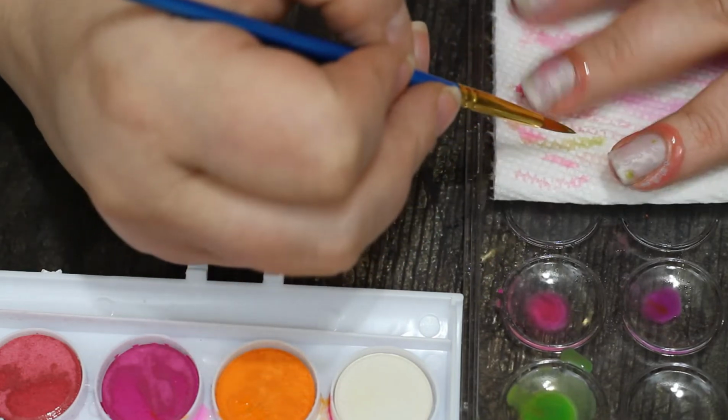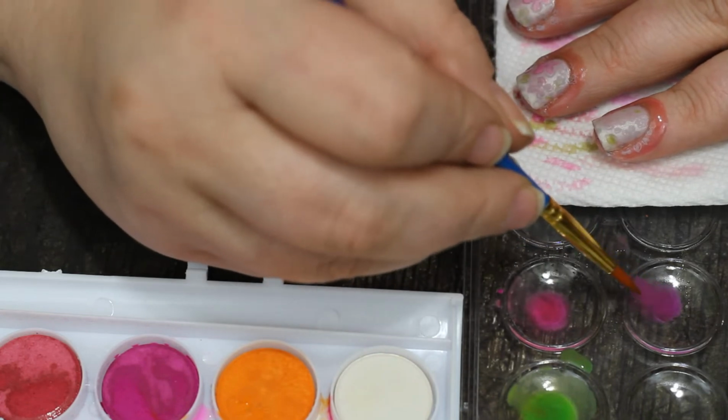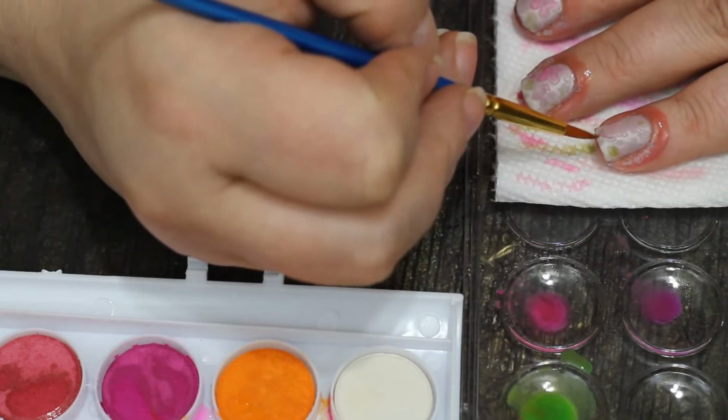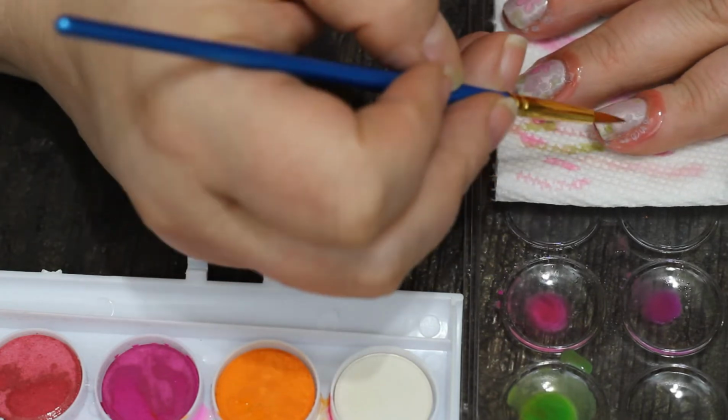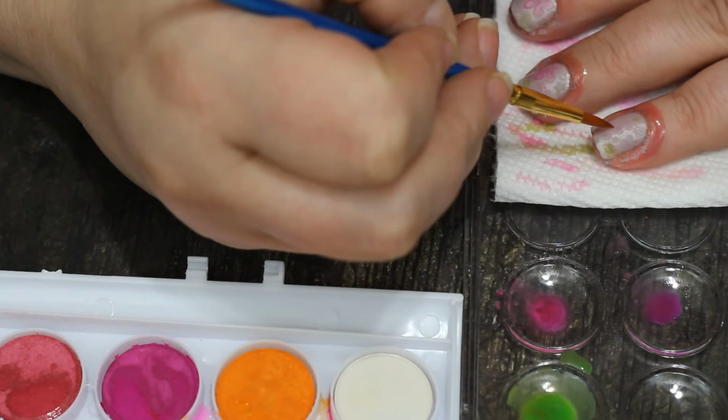Yes, we did. I think I sealed it. So if you seal the outline first, put your matte top coat on, then you can go back in and paint on top of it, and all of your outlines will still be there, and you can get rid of anything you don't like. I haven't personally had to do that yet.